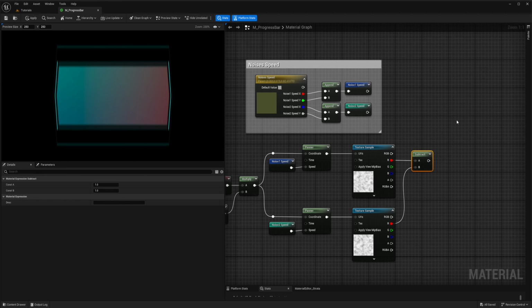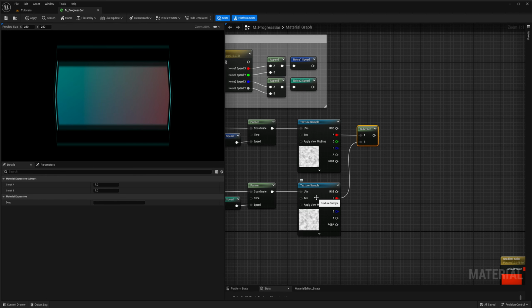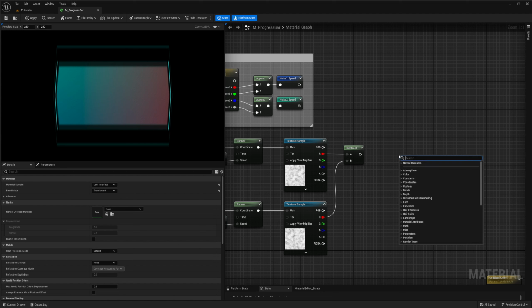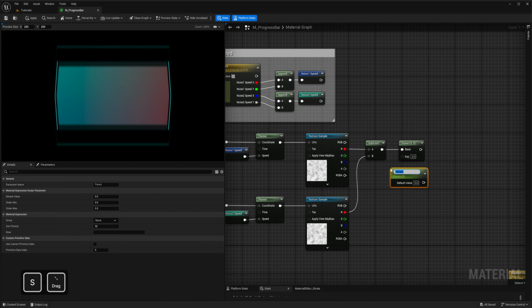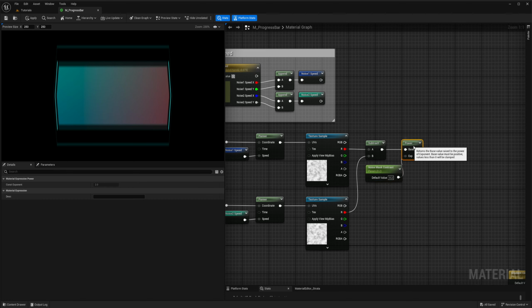So it means this parameter is working. When I'm working with noise, because it's black and white only, I like to work just with the red channel. Let's add power. Use it as a contrast. Noise mask contrast. Let's maybe add some small number. Should be fine.